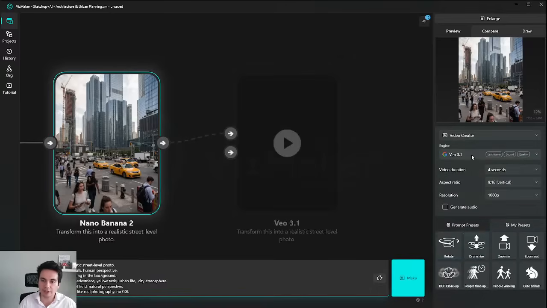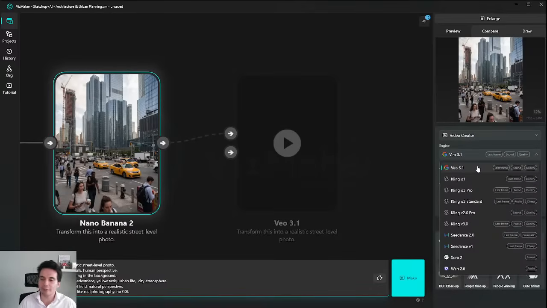Okay, so you can see that we have so many AI models in here. You will be wondering if you're new to AI. So let me know also in the comments. I know some of you guys are, but let me know if you guys are new to the AI animation process too. In this case, we have VO, which is from Google. We have Kling, we have Seedance, Sora, and One.